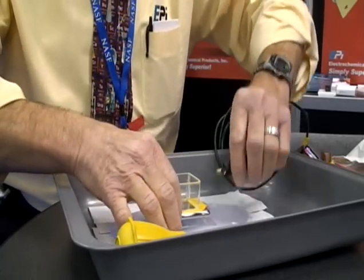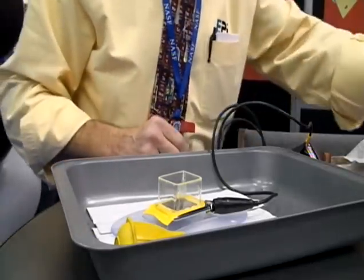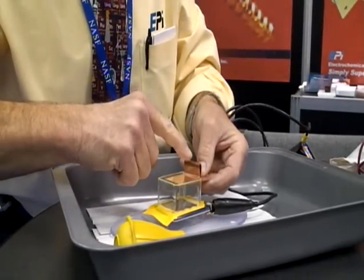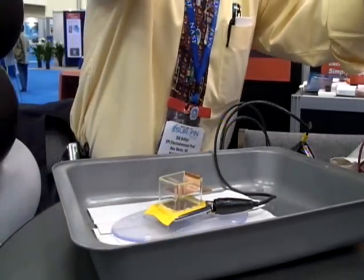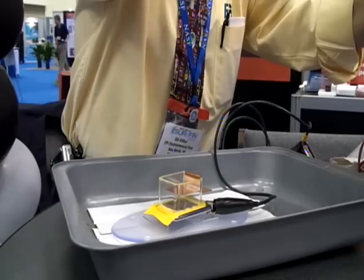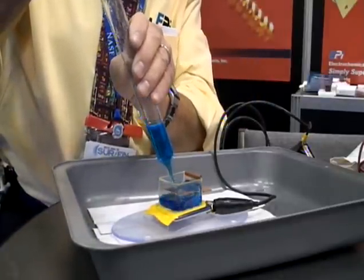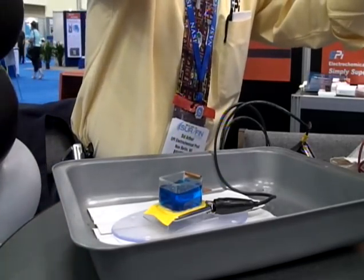First I'm going to take the negative lead and hook it onto the base of the iPod. Then I'm going to take the copper anode, put that in, and then fill the solution on top of that. That way you won't jostle the tank as you're putting the anode on and possibly create a leak. So you've got a turkey baster there — something usually found at home, but I wouldn't advise using it for turkey after this. This video is not for kids to do at home; you need parental guidance when doing this.